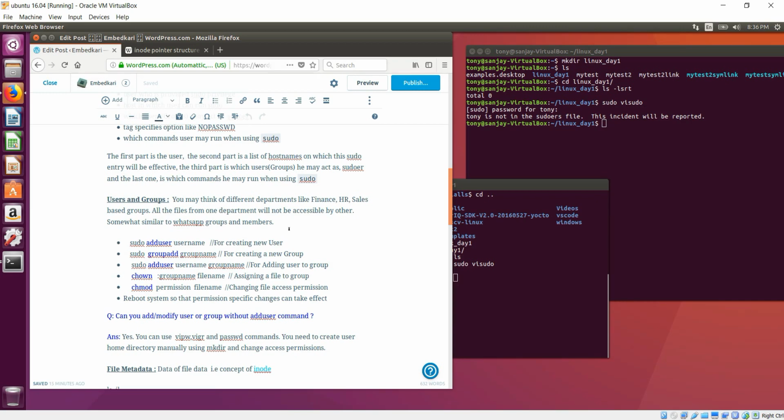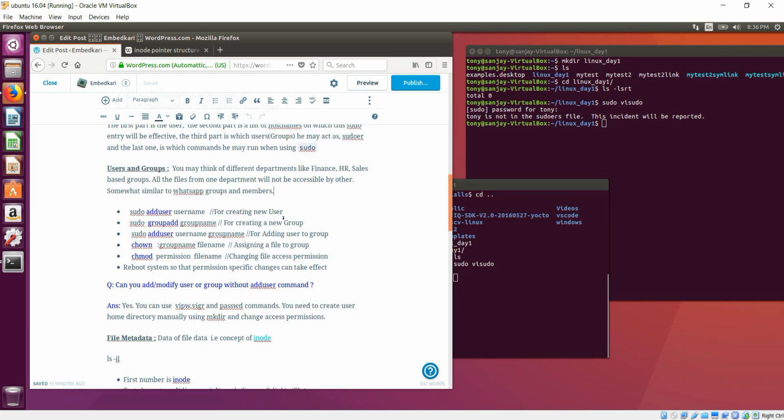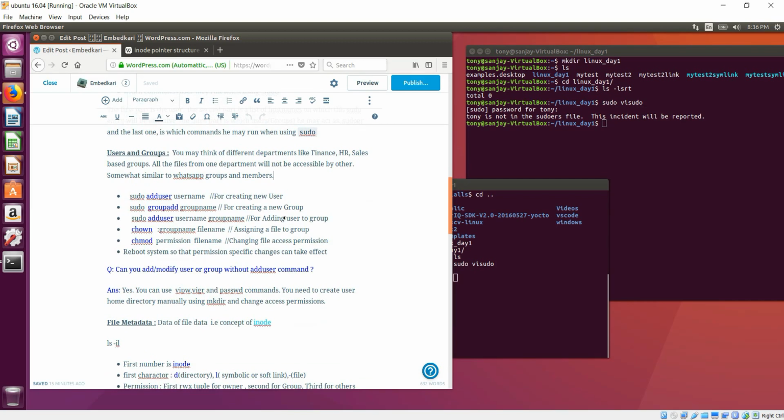A particular WhatsApp group is made for some sort of discussion, and it has some limited members, and that discussion is confined to those particular members. There will be some WhatsApp group admin. Here that admin is our root or a similar privileges based user. That can create a group, and can add a user to a particular group, with username and group name, and then it can provide a particular file.